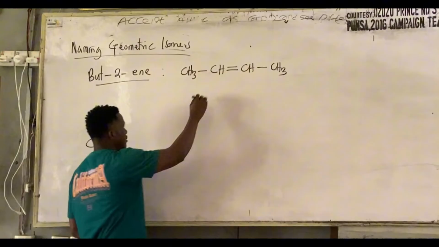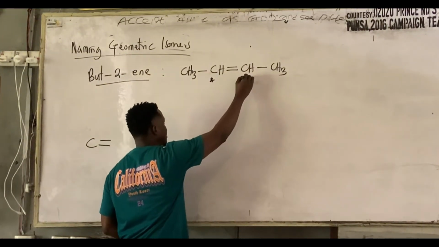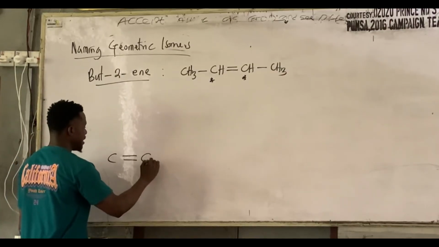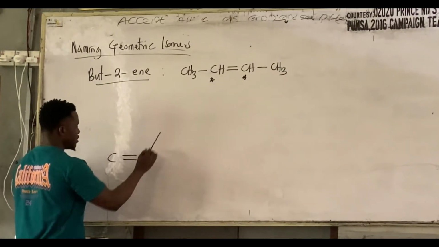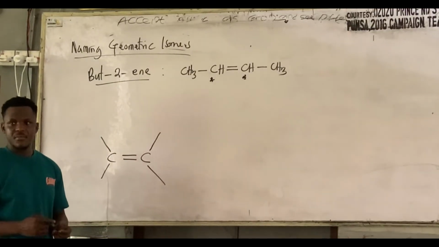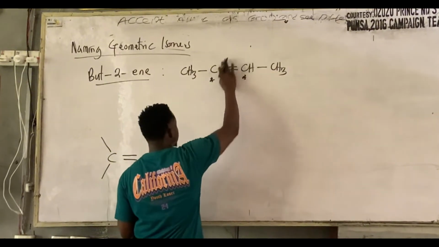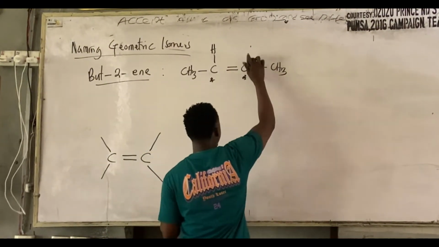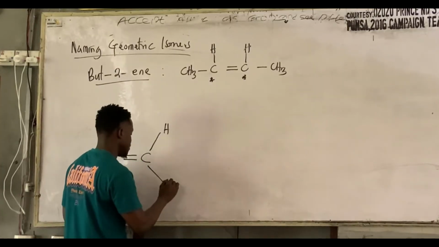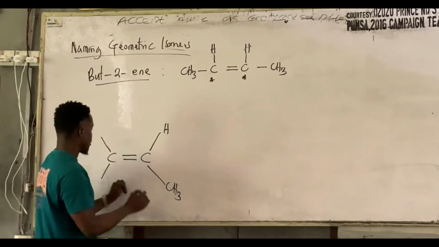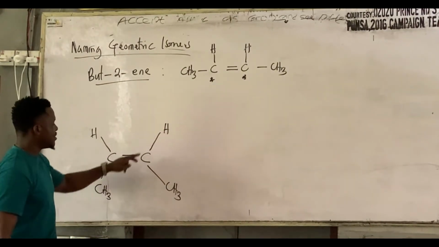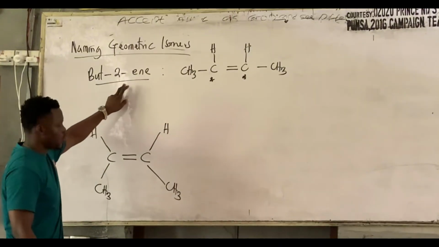I'll come here, the two carbons on the double bond, I'll put asterisks. So you come here to have the two carbons on the double bond at the center. Push it this way. There's H here, and then another H here. This is H, CH3. This is H, CH3. Now, once you see the center of this, this guy is 2-butene.